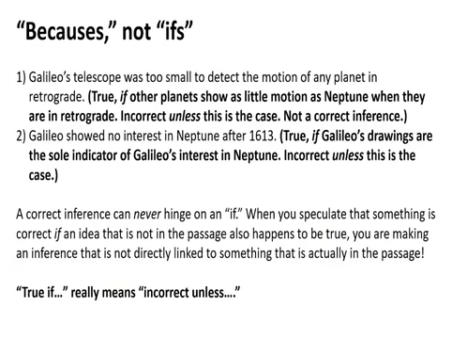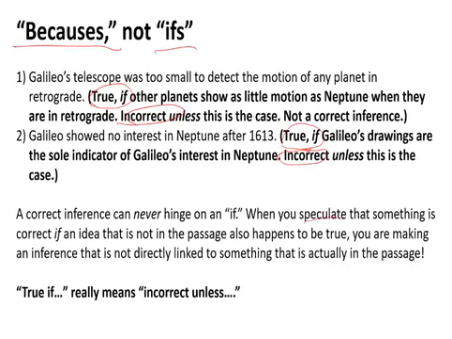So this leads me to a very important concept when you're dealing with inference questions in GRE reading comprehension, and that is that you want to look for becauses, not ifs, when you're selecting the correct inference. In other words, true if actually means incorrect. If you're saying, oh, this is true if this other thing is true, which I think might be true, but it's not in the passage, then you're really saying it's incorrect. That is not the correct inference you want to make. You want to say that something is correct because. A correct inference will never hinge on an if.